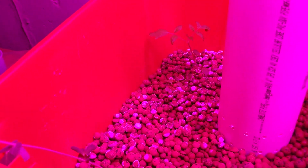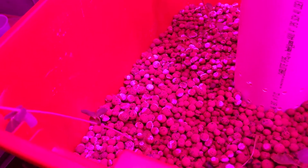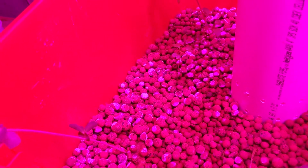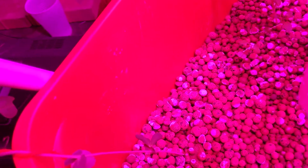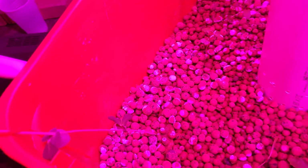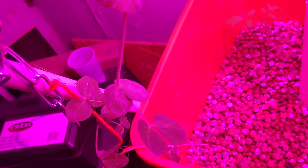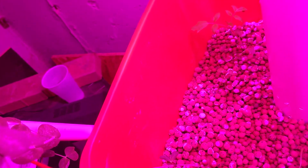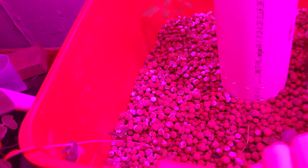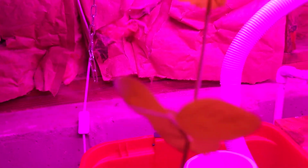I'm probably going to remove this pea plant and put it in with either my carrots or my potatoes, just because my potatoes are going to take a while before they produce any type of greenery, and it's also going to provide nitrogen for the potatoes. Not that they really need it, but I'm sure it could help. It could really fix that soil problem, since it is soil from the store.